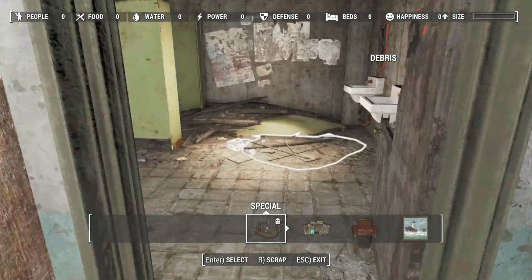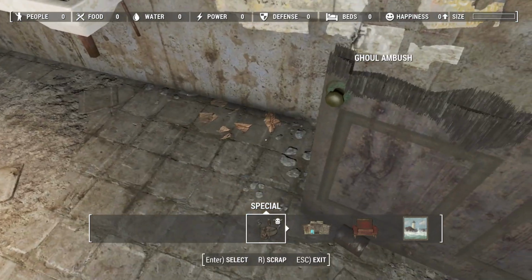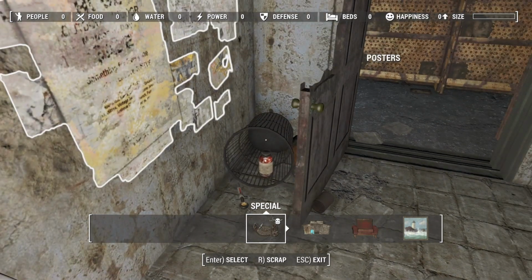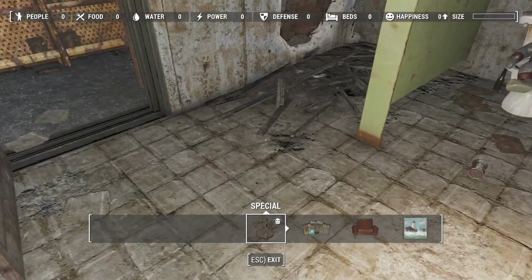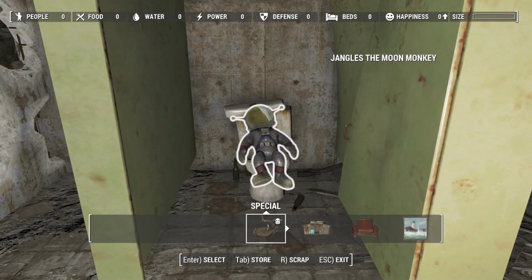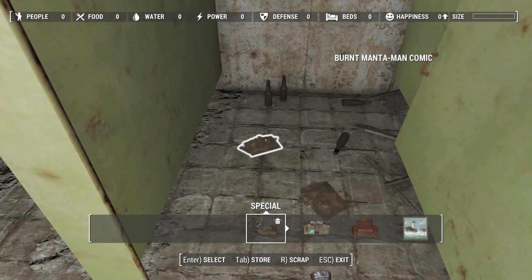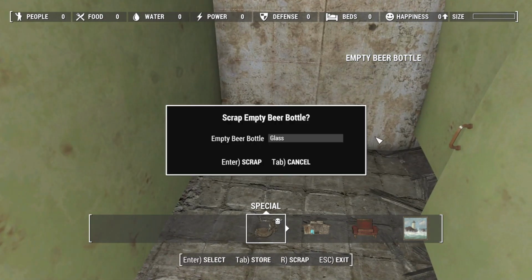This is a dirty place. However, I can't say I'm terribly surprised, because after the Great War, a lot of people did unfortunately not survive here. And I mean, ghouls kind of took over. There are ghoul ambushes everywhere. There's a Jangles the Moon Monkey, by the way, on this toilet, if you guys want to collect that. That Jangles the Moon Monkey is hilarious. I like Jangles. Jangles the Moon Monkey.